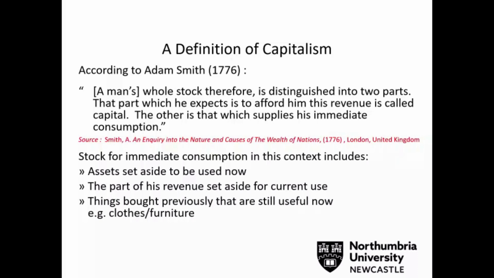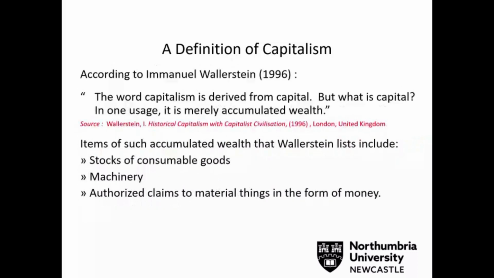This definition of capitalism has changed over the years, and if we fast forward to the 1990s, you can see a definition here, which really talks about the mere accumulation of wealth. Now, what on earth do we mean by accumulation of wealth? Well, you can just think of that from a capital point of view, where your own wealth starts increasing.